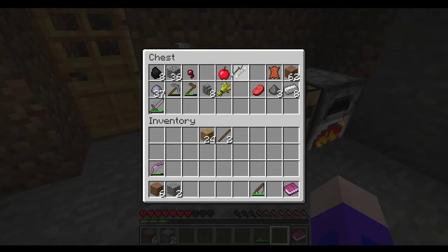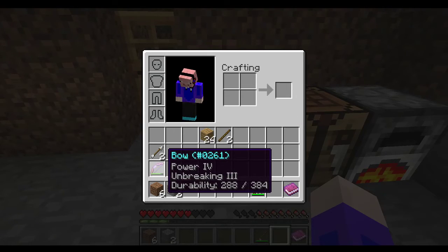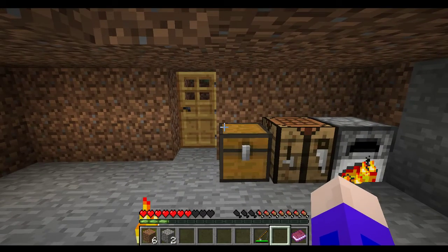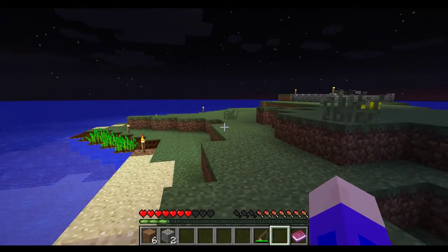I have two arrows now, so that's cool. Power 4 bow. That's pretty sweet. I just need no more arrows, except I can't get feathers because... Yeah. 10 minutes on the clock.